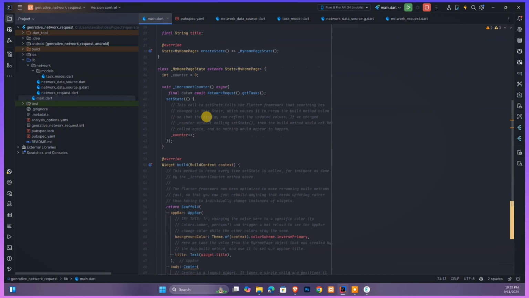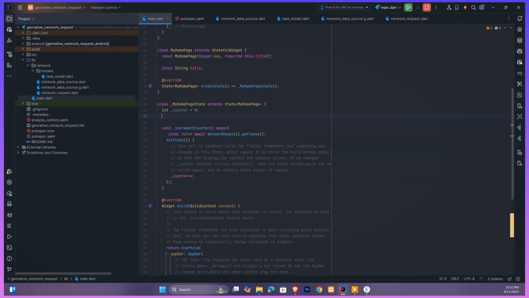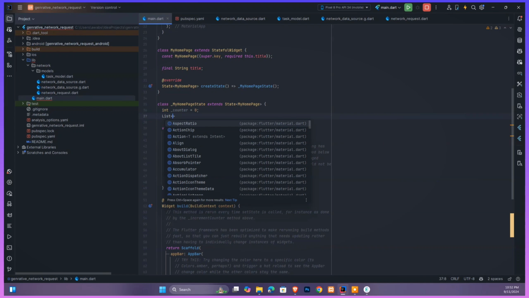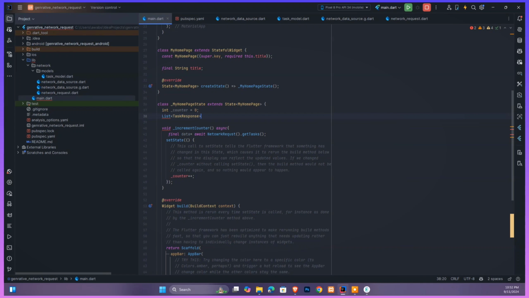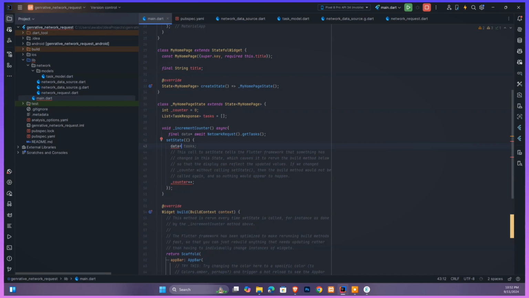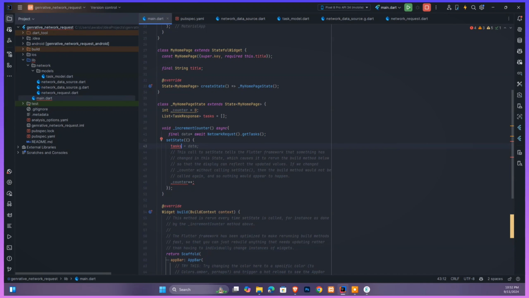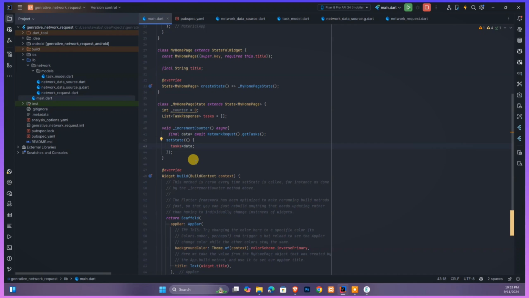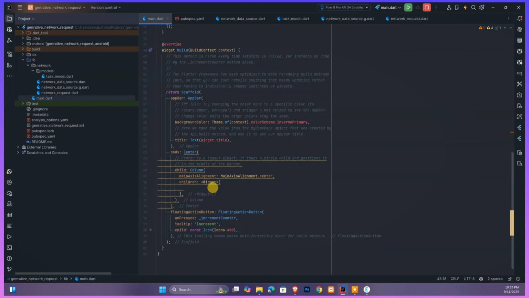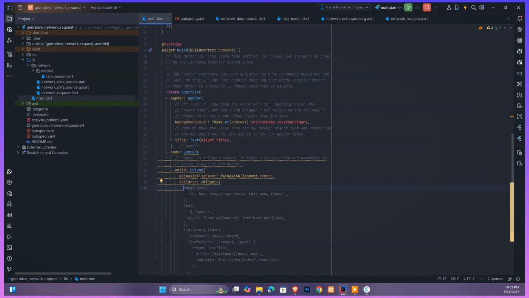I'll define the response task. This is our list, and we can call that data is equal. Oh, sorry, task is equal to data. That's fine. I know set state is very bad, but it is required right now.